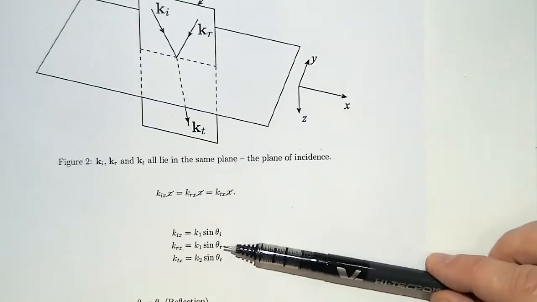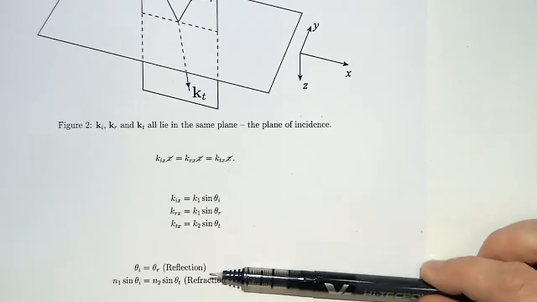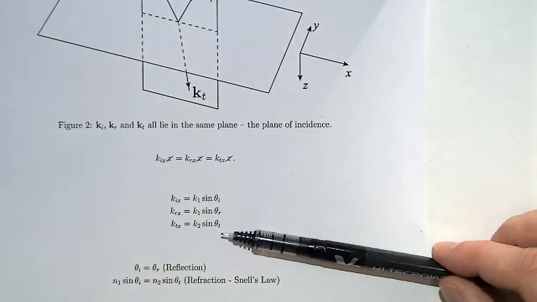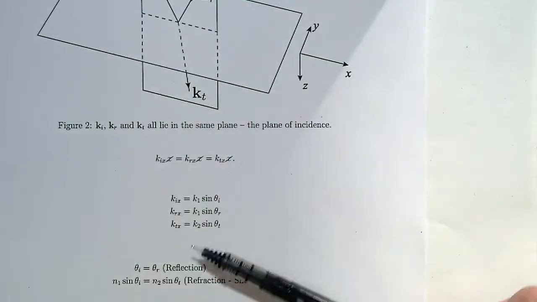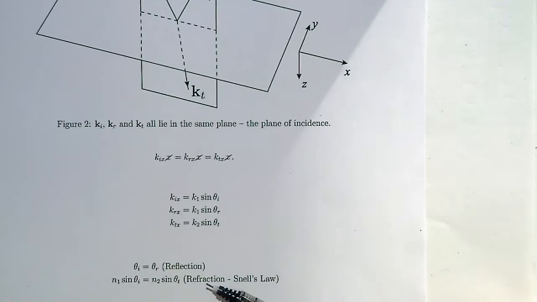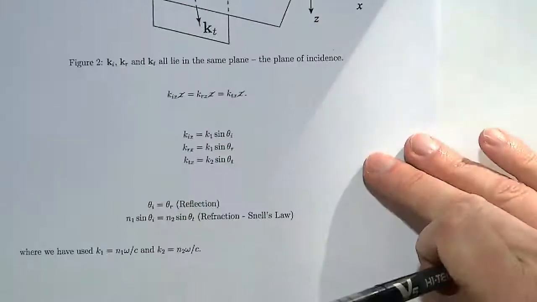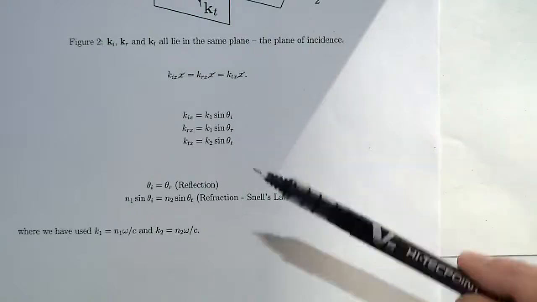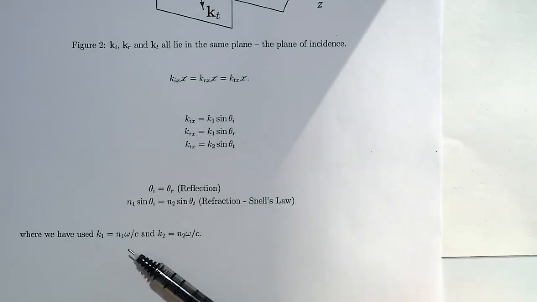So straight away from the first two equations, I can quickly obtain the law of reflection, which ties together theta I and theta r. And because of the change in velocity between medium 1 and medium 2, relating the incident and transmitted waves, I can relate those together, and that gives rise to Snell's law for refraction. Okay? And just to remind you, to go from the expressions in K up here to Snell's law, we'd use that K equals n omega over c for both materials. Right. So that's our general statement about reflection and refraction. And remember, we've derived all of that by simply looking at boundary conditions for the electric and magnetic fields.